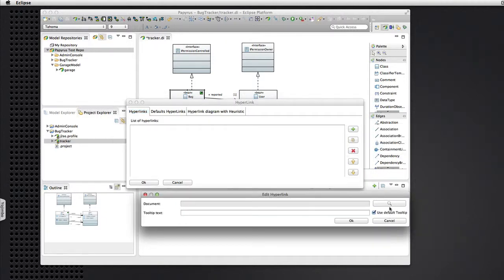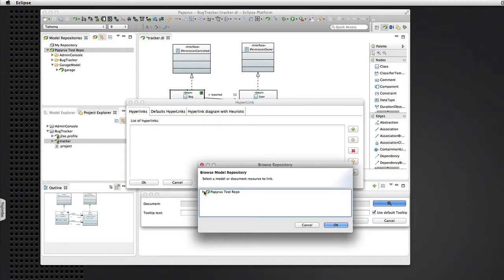So this dialog is much as we've seen before, except now we can browse a model repository. Any repositories that are currently connected will show up here. And I can select any model or other resource in that repository to create a hyperlink.